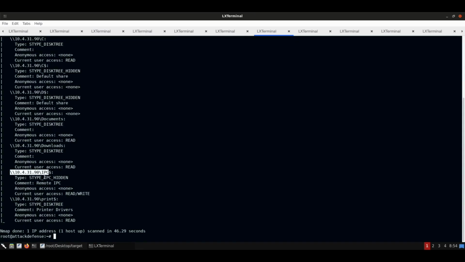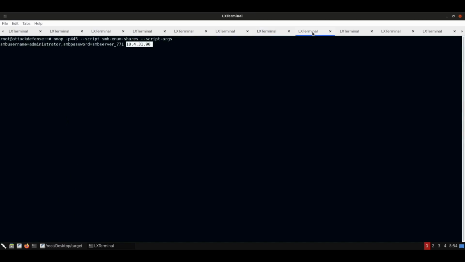There's this one, IPC. IPC is useful. That's a null session. A null session is like an anonymous session. Not only could you get in as a guest, but you can utilize this null session, this IPC. Looks like there's also prints. It's very common for SMB, well, it is a use of SMB to share printer information. This is how the printer can print to or print from different machines on the network, or scan in to different machines on the network.